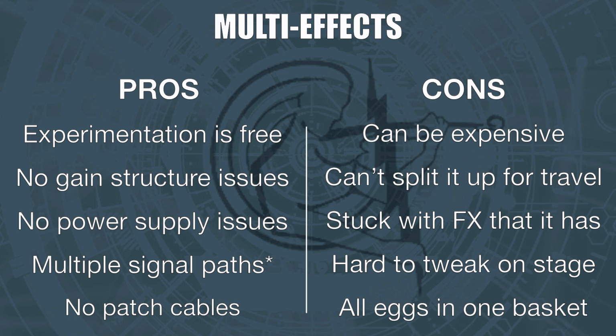They can be a little harder to tweak on stage. The ME80 is sort of an exception to that. The ME80 is very easy to tweak on stage. Some of the other multi-effects units, really you got to do that at home. You have to do your programming at home. And another con is that you've put all your eggs in one basket. You've got one unit that you're playing through, and if it goes down in the middle of a show, you're standing there looking at an audience without being able to make any sound.